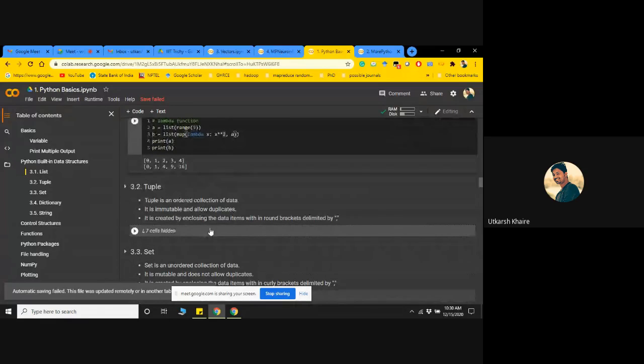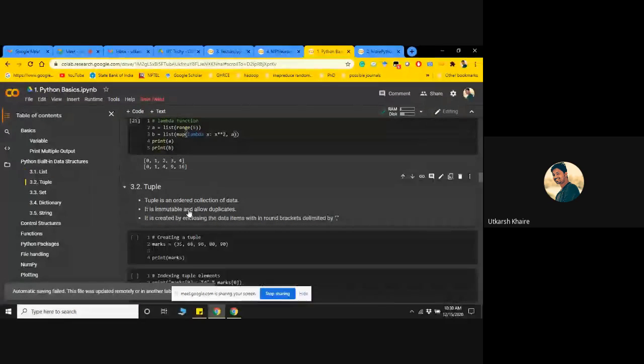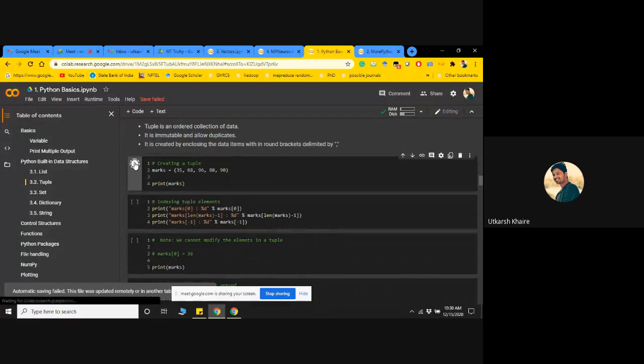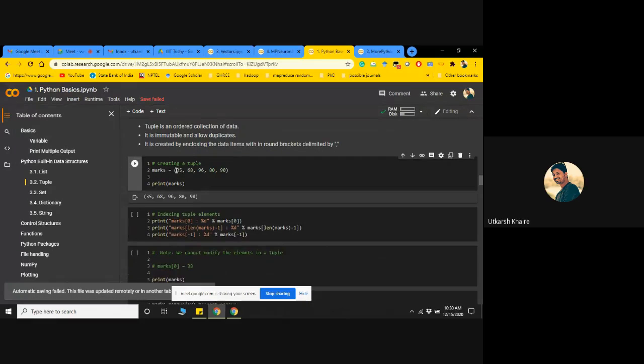You can create a tuple with the help of round brackets. While creating a list we use square brackets, but while creating a tuple we use simple brackets.